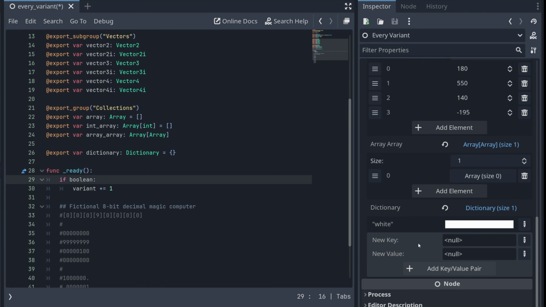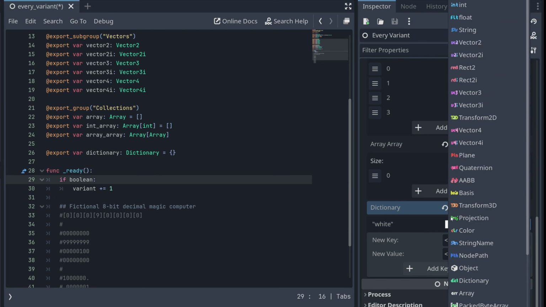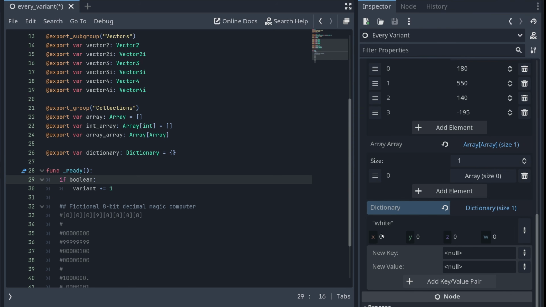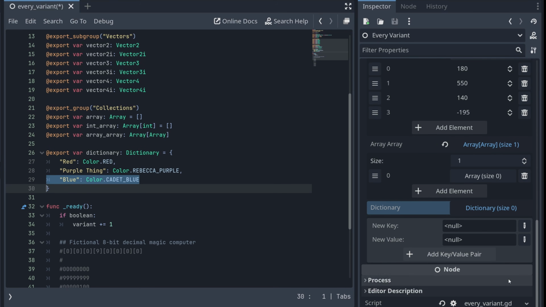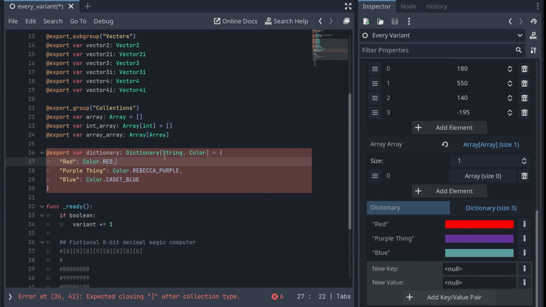Notice once I have this pair, I can't actually change the key. I can only change that value. So you can change what it references to, but I can't find an easy way to change what the key actually is other than just completely deleting it. So an easier way to work with dictionaries is to just put what you want in here, and then if you need to modify them, you can. Unfortunately, they don't have strong typing like the array, so you can't say string color. This doesn't work, which is a little bit unfortunate. It would be nice if we didn't have to specify the type each time for every individual one.